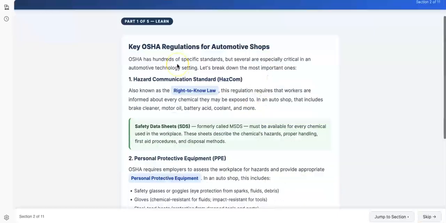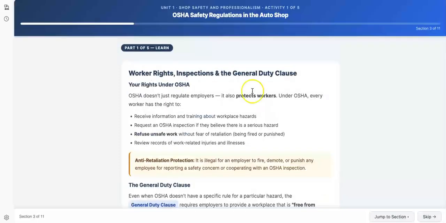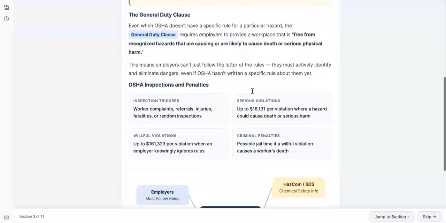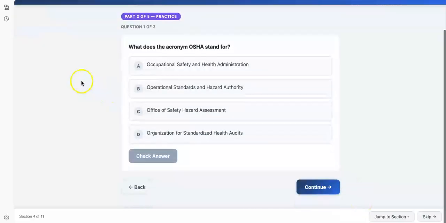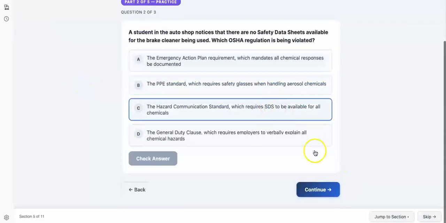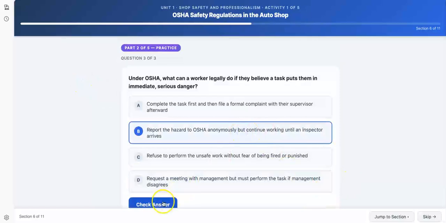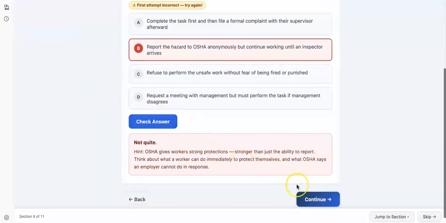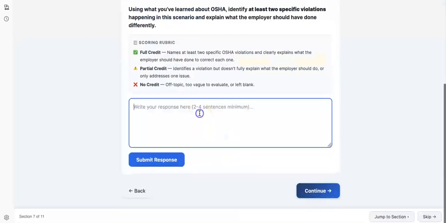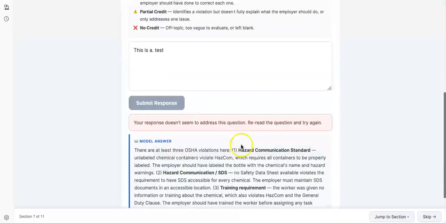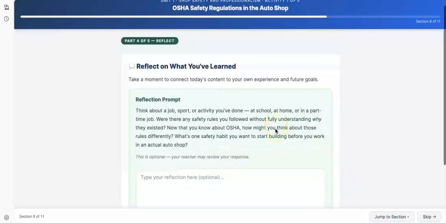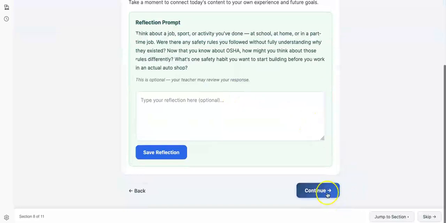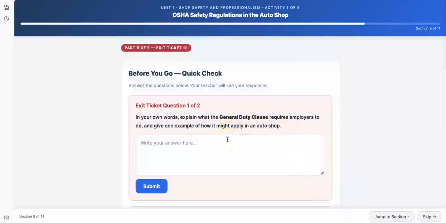It has a teach section, so it's talking about, obviously you've probably gone over this in your class already, so you're just reinforcing the information you've already taught them. Then you go through multiple choice. I'm going to click a few things here just so that there's something in the results. This is a test, and you see that it gives a model answer because we're trying to get students to learn, right? So reflection, what did you learn? Again, this is pretty short depending on how you set all this up.